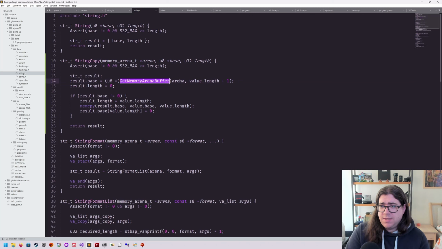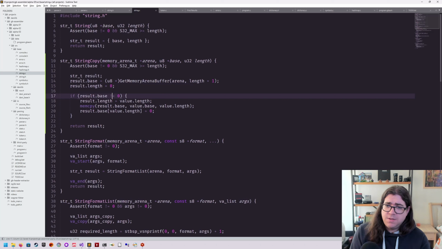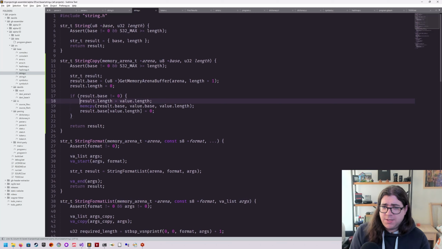Result base is this, right? That will be length plus 1 for the null termination. And if result base is not null, then we actually will be able to allocate. So then we do this, right?